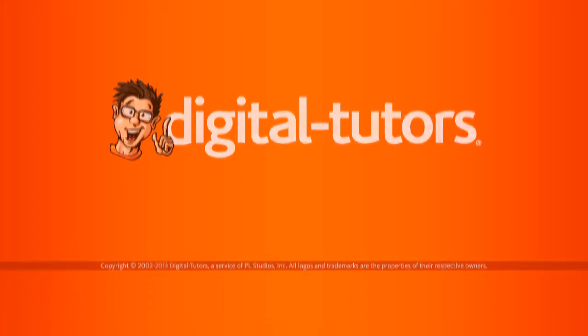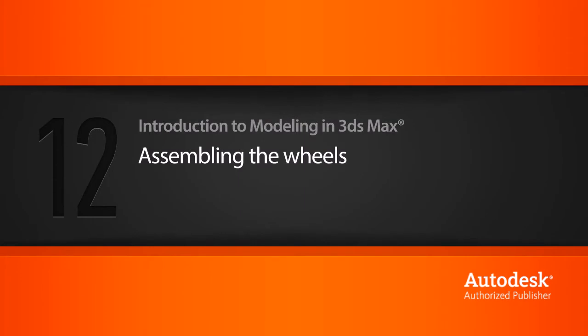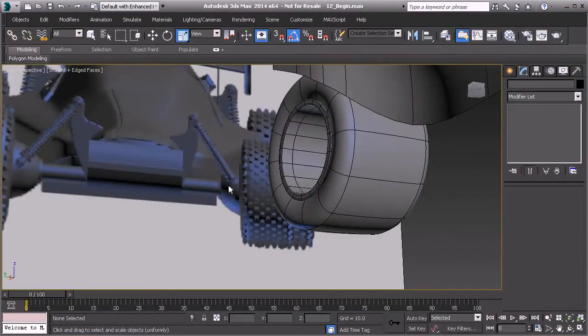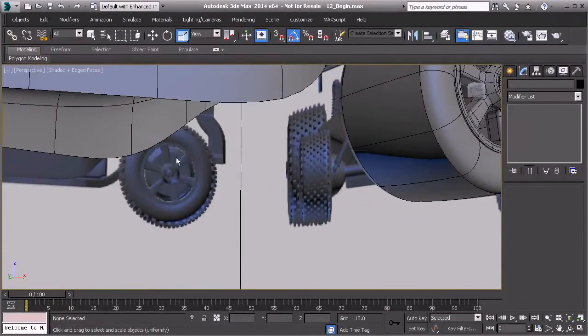In this lesson, we're going to create the axles for our wheel. Alright, so taking a look at our reference image, we can really see it in the front view here of the RC car. We can see that we have this spherical type of assembly that is attached to a cylinder that's on the inside. And we can really see this right here. So that's what we're trying to create.